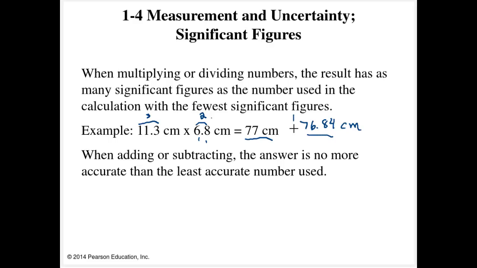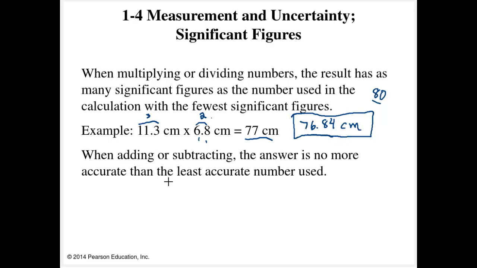Just a disclaimer, I am not a stickler for significant figures so much, so if you wrote 76.84 or 76.8, that is perfectly okay with me. If you rounded it up and you wrote, say, 80, that's starting to push the limit. So including more decimal places is perfectly fine for me.